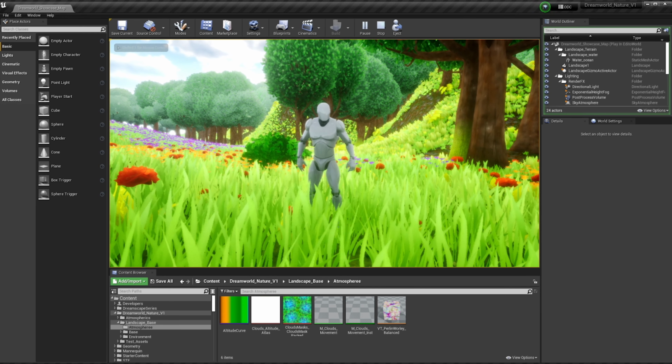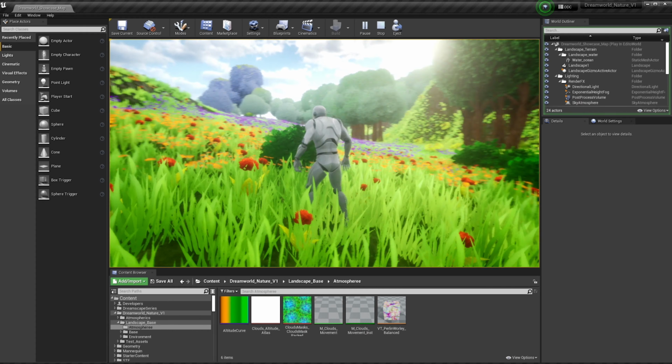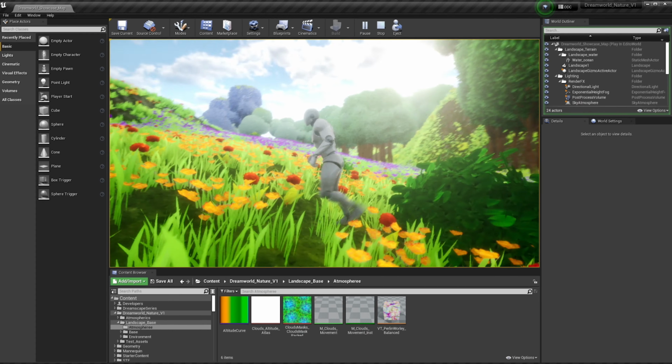So without any further delay, let's go right into the scene and have a look what it's all made out of, and let's put the cloud material together. So let's begin. We are in Unreal Engine 4.27, and this is the project that I was talking about, where you can find your clouds.